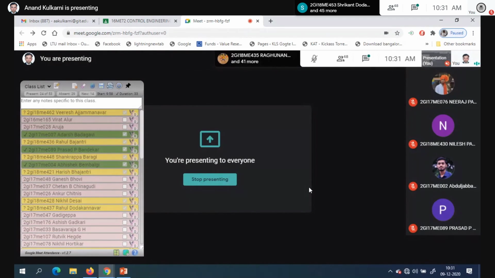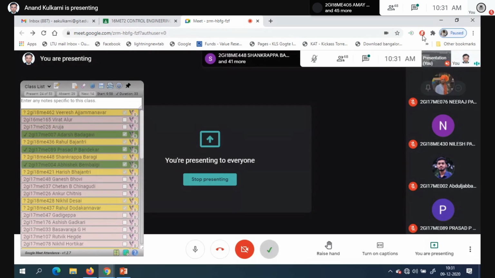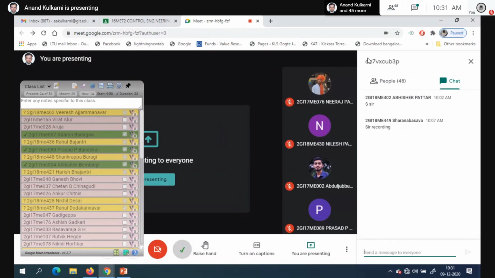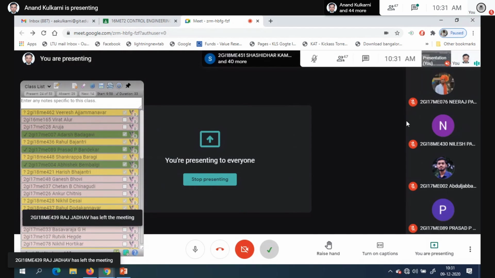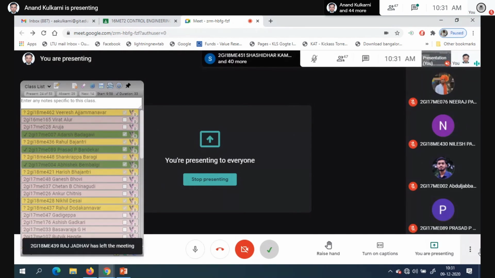Regarding the portion for third IA or a makeup IA, because most of you might have already got good marks. Second IA papers have to be corrected. So the marks you will come to know within 2 to 3 days. So the portion for this IA is what is known as, sorry, I forgot to do the recording part. Anyway, in the next class we'll do it.